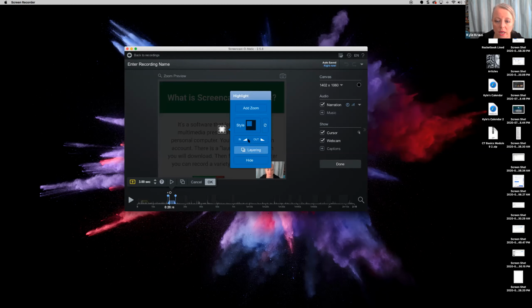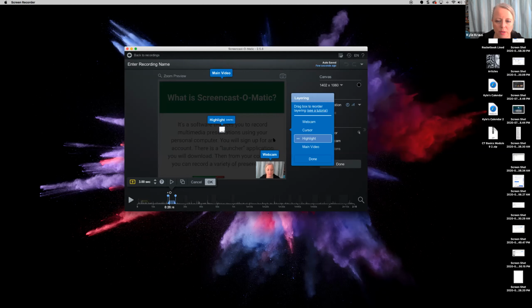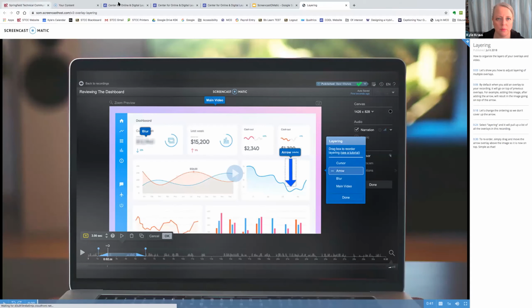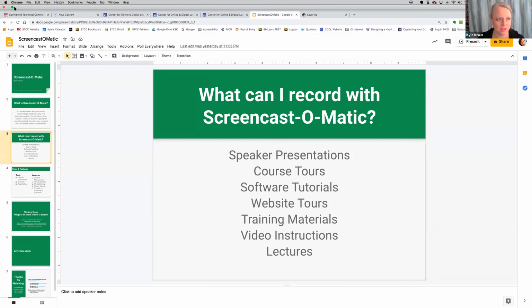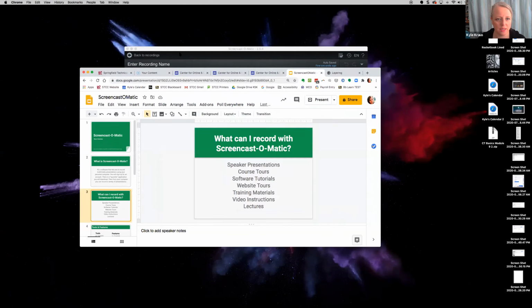If I want to, and this one I have to play with myself a little, I can actually just make the screen highlight this area and then all the rest of the screen blacks out. So I'm going to go ahead and drag to reorder. Oh, that's not what I wanted to do. Give me back. I got a little too crazy. Sorry about that. Let me go back in here.